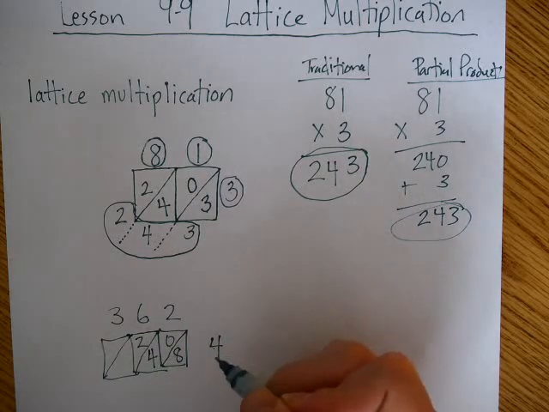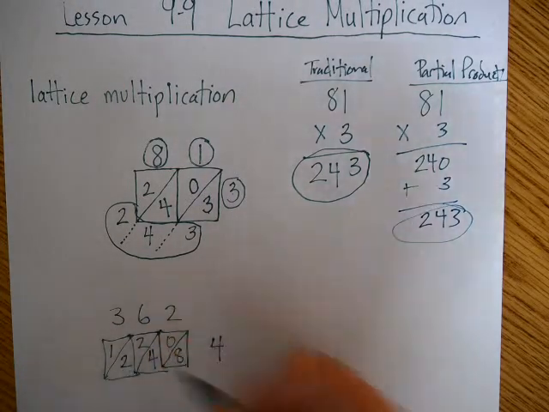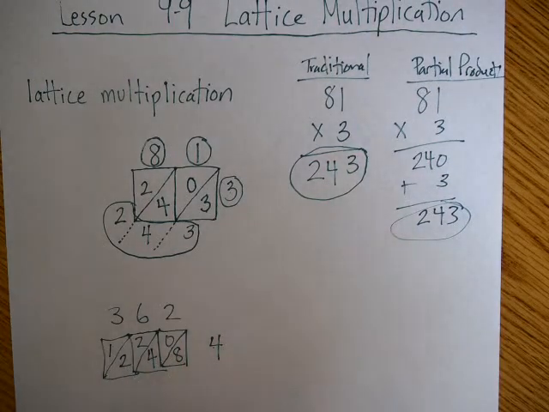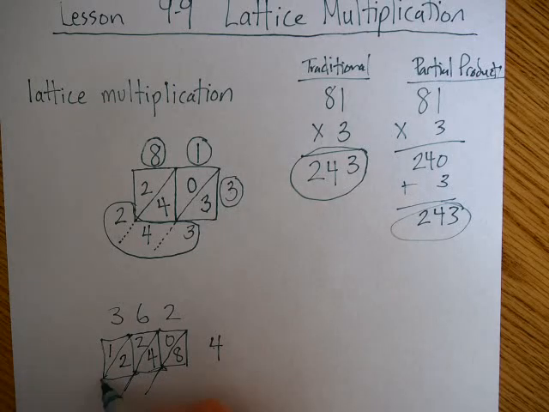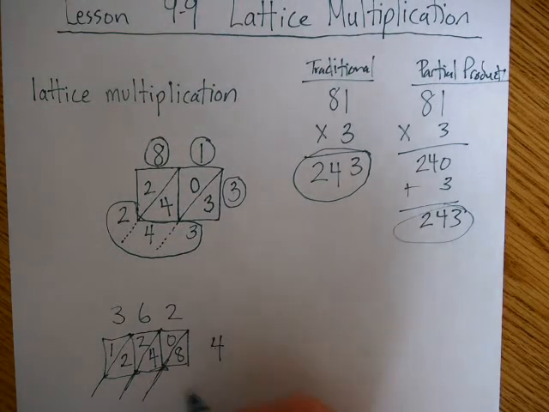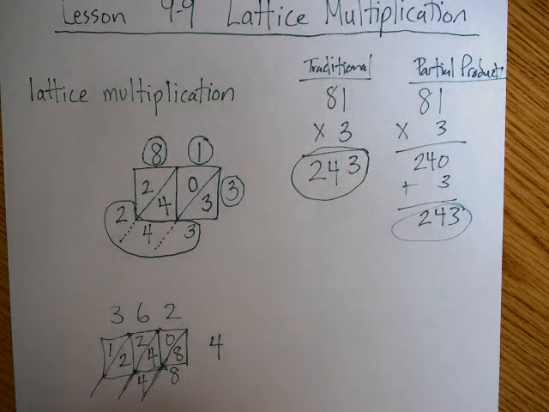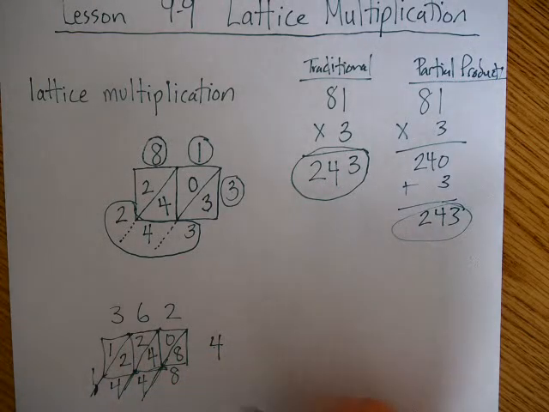So you can see it's still important for kids to know their basic facts. 4 times 3 is 12. Put down the 1, and then put down the 1 and the 2, just like that. No carrying, just set it down there. And then here's where these lines extend out. Now this isn't the neatest box drawn. Graph paper can help with this. I just sort of drew it here to show you. We have an 8. 0 plus 4 is 4. 2 plus 2 is 4, and then we have a 1 here, so the answer should be 1,448.